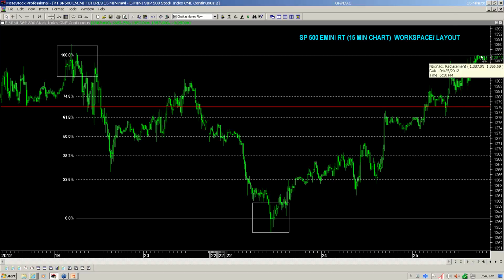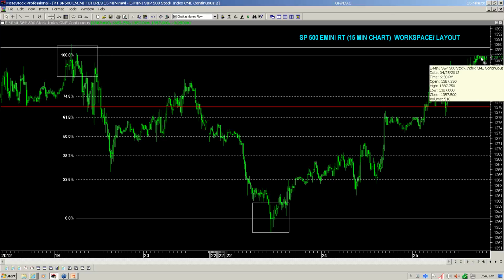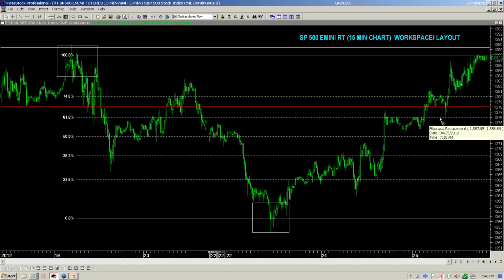So if you were short here, if the indicators were lined up at this level, and if you were going to be short, a very close stop right above here, a point and a quarter, price profit target is all the way back down here. What's the difference between 1376 and a quarter from 1387.50? I can guarantee you it's greater than a 5-point move, isn't it? You bet it is. It's more in a 7-point category, isn't it? Yes, it is. So, knowing that, here's your 1 point, 1 1/4 point stop divided by the move. Your risk to reward ratio is now instantly much greater than 3 to 1.